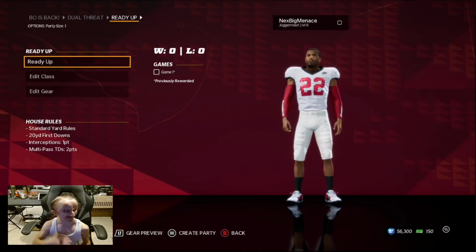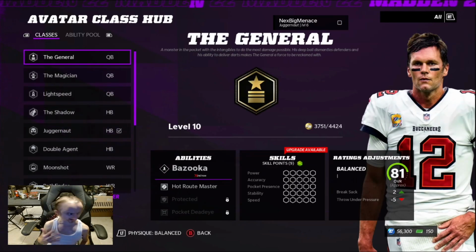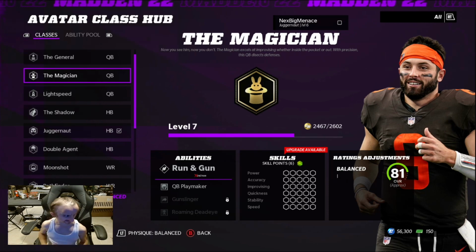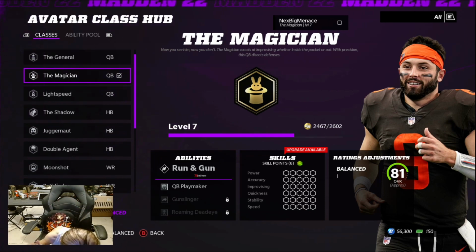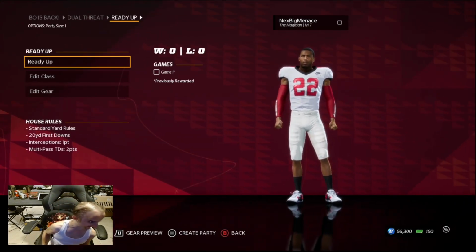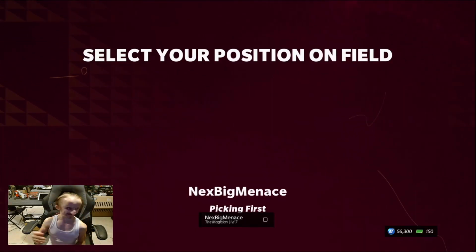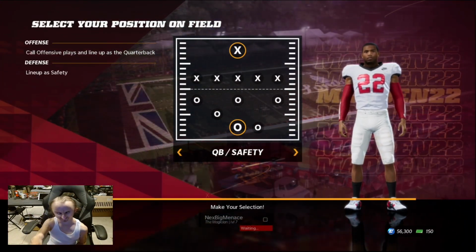Alright, so if we come back to this screen right here, we go to edit class. Now we've done our player that can choose to be a QB archetype. So what I was doing, I was over to the magician because it has running gun. You got gunslinger and you got running plays if you need it. So, we're going to set our archetype, we're going to go into play, and just like before, we're going to pick the position we need.